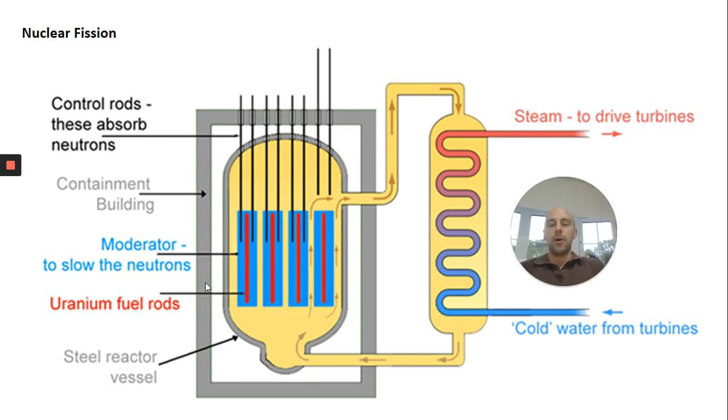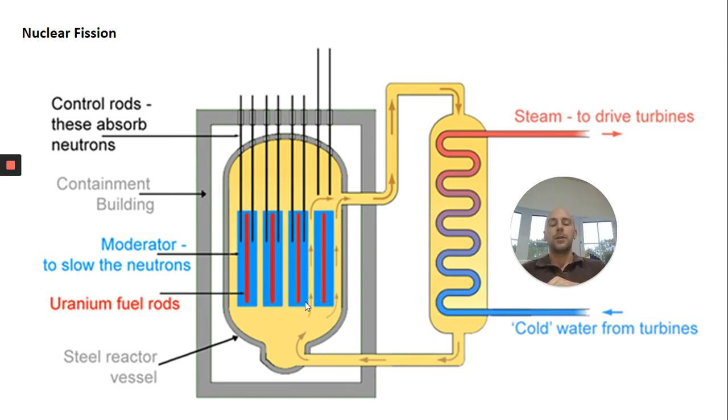Those neutrons then have to pass through the moderator, which is this blue box surrounding each of the fuel rods. Now, the kind of moderator we are interested in is water. So those blue containers, the blue rectangles, are water. As the neutrons pass through the water, they lose some of their kinetic energy. They're slowed down by the water. And that serves 2 purposes. If the neutrons are slowed down, it means they're more likely to cause other uranium nuclei to split, to undergo fission. Remember, the neutrons have to be going at just the right speed.